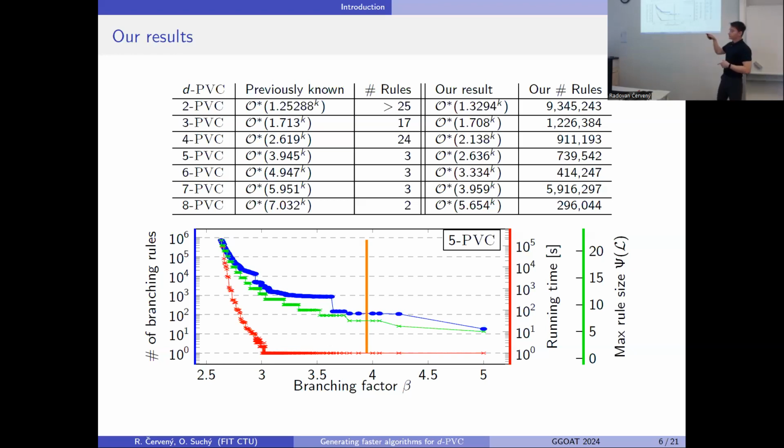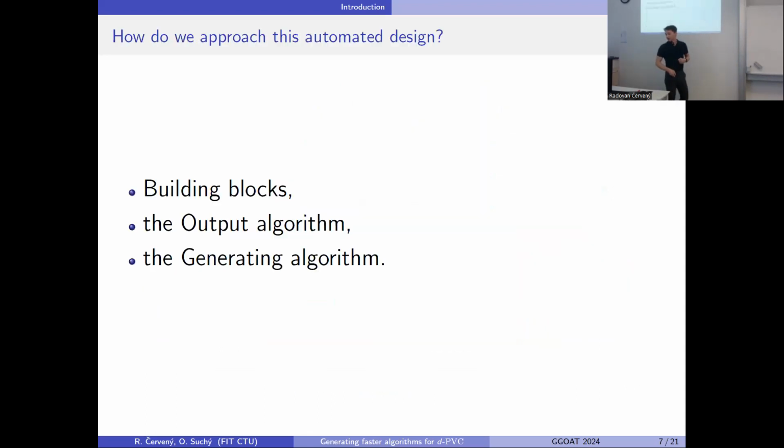That's what I have in the beginning. I've shown that in our previous work, we have shown the algorithm with 50 rules. It took us several months to prove it, right? And in 0.2 seconds, you can generate something faster with 200 rules, and it is quite fast. Okay, so how do we approach it?